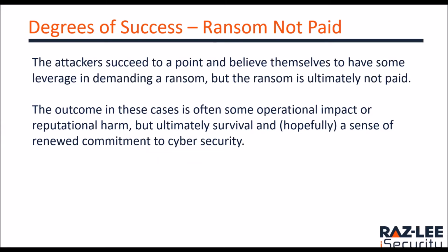Why not? Okay, you have an operational impact. It's the same case like before. They didn't destroy completely everything, but they demanded the ransom, and you tell them no. So your position was strong, and you know that you have been damaged. You know that you had information leak, and you know that you have information lost, but you can recover. Okay, you have a damage in your reputation, and this will be recovered with the time.